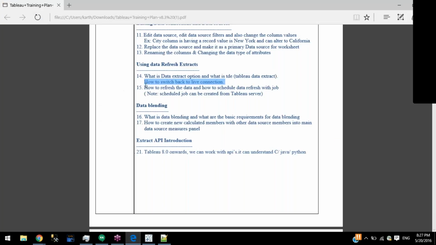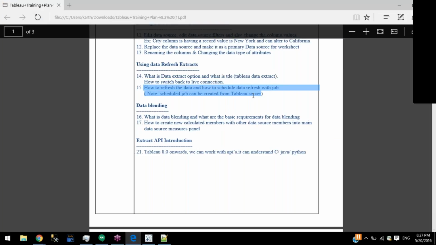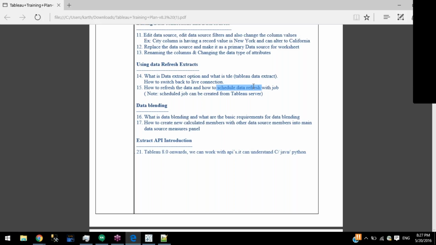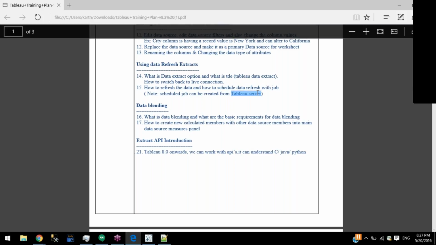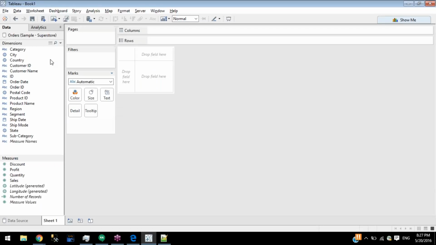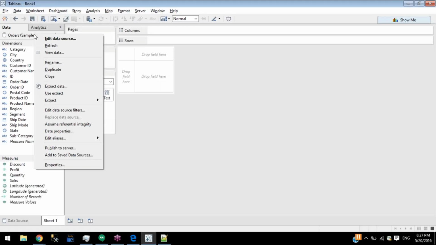Awesome. Next, how to refresh the data and how to schedule a data refresh. Scheduling a data refresh is done with your Tableau Server, so we'll discuss this point when we discuss Tableau Server. A schedule job can be created from Tableau Server. Now we'll see refreshing the data. To refresh the data, right-click.